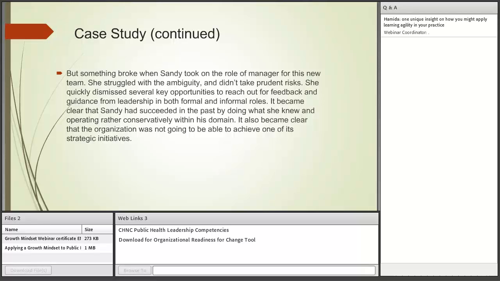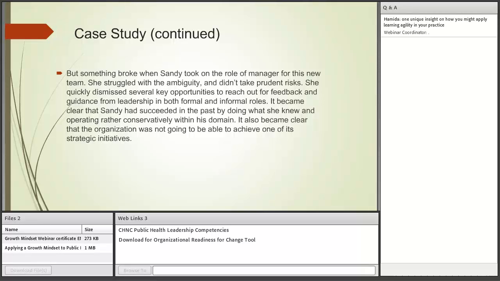And the reflection is really critical because that's what makes you think about what you are doing well, what you could be doing differently, and how this is a new situation versus the last one. What did I learn in my first position versus this one? So that's where maybe the reflection component of learning agility might need to be enhanced in Sandy's situation.